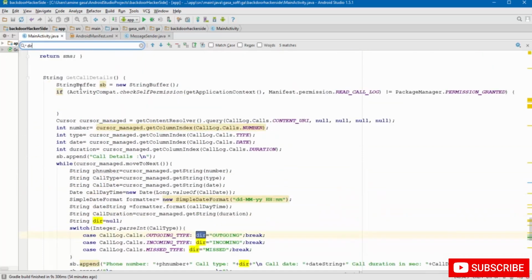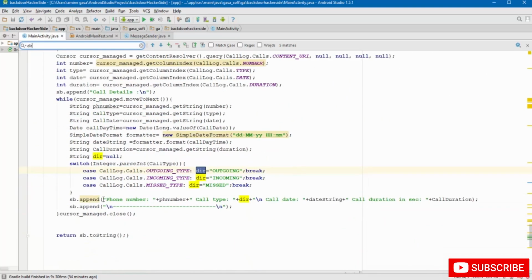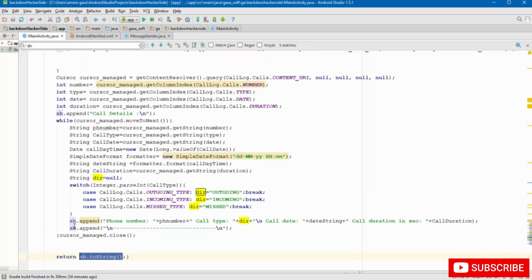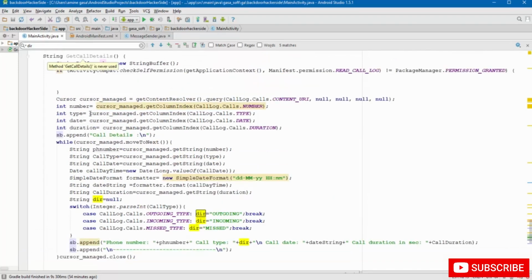SB is a string buffer. So line by line, the phone number and call type and call date and call duration in seconds, we separate each log with this line. After that, we close the cursor and return this string because the method returns a string.